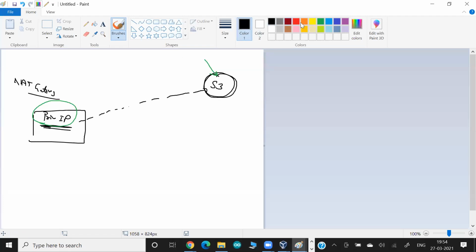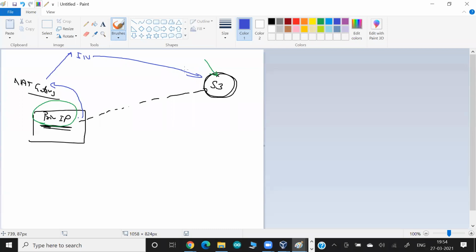Because of the NAT gateway, my instance goes to the NAT gateway, which takes me to the internet, and from the internet I go to S3. So technically this connectivity is because of the NAT gateway, but finally my traffic is going via the internet, so that is not reliable and not secure.